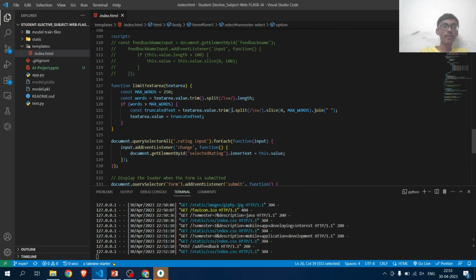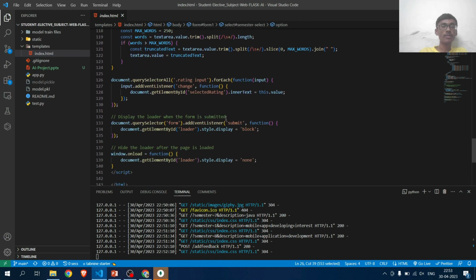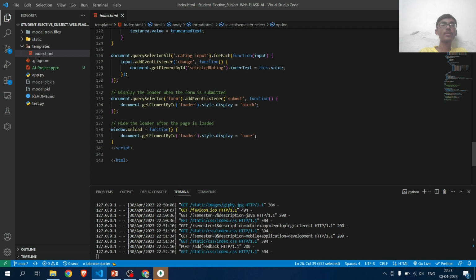I have also used JavaScript, to limit the maximum number of characters. For example, in a text area, I want to allow a maximum of 230 characters. That's why I use JavaScript. The user can select the star rating based on this as well.